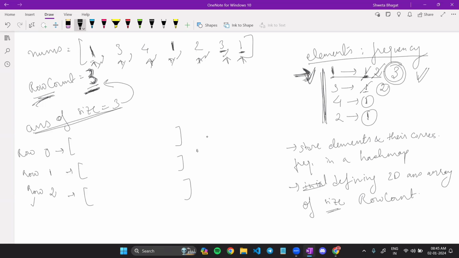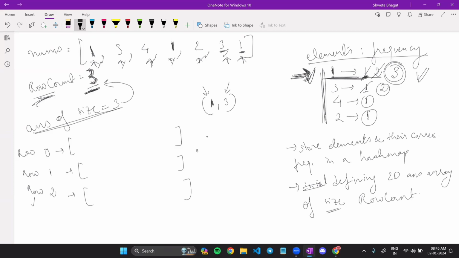Now, how are we going to populate? We'll iterate over our hash map. The first value that we'll get from our hash map will be 1, 3. In this, 1 is the element and 3 is the frequency.